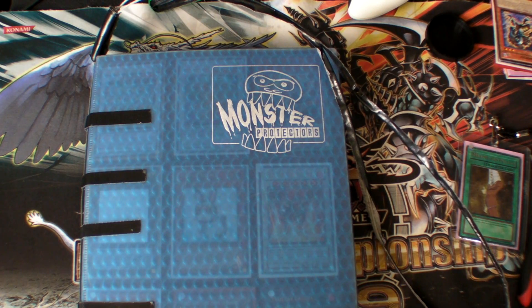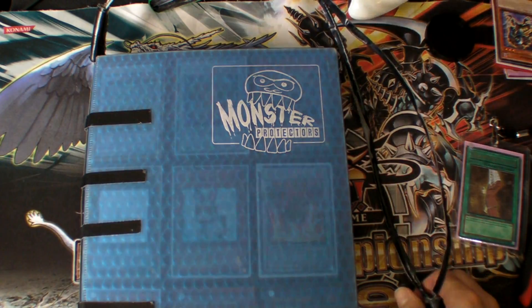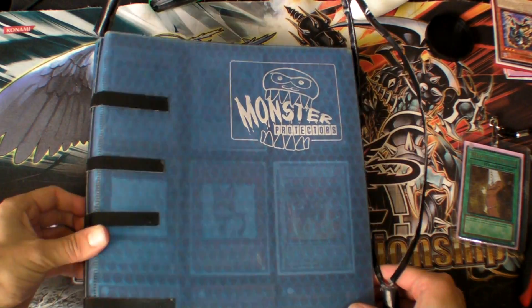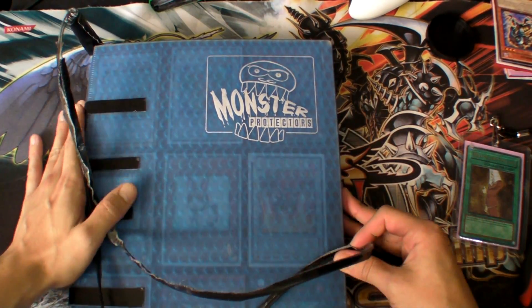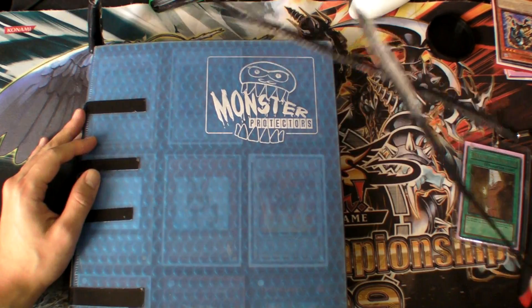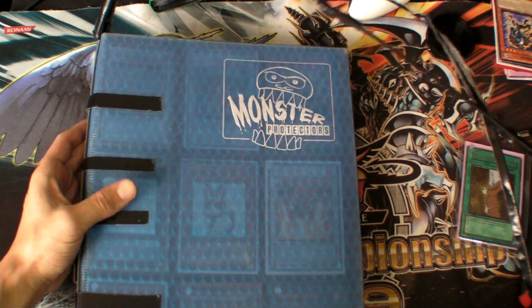Let me show you basically what it looks like and how it works, and then I'll show you how to make it. This is my older version — I made a newer version. Keep in mind this installation is permanent; it goes into the binder, you can't take it off, you can't even use wire cutters. No one's going to run up to you with wire cutters and be able to get it out of your hands.